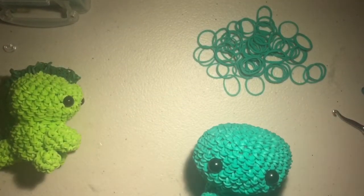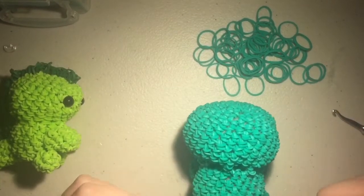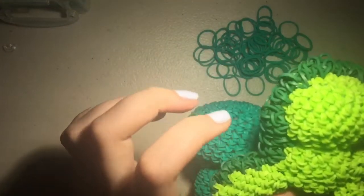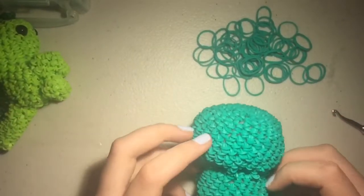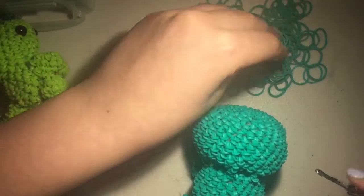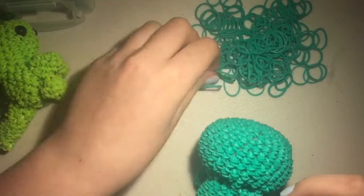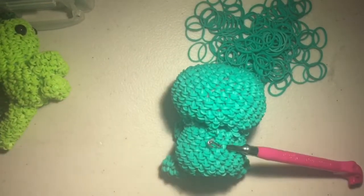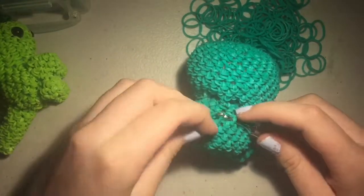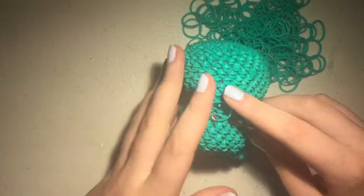So, we got to create the tail first. So in order to do that, we want to pick where we want the tail. So I'm going to put it up a bit higher this time, because last time I did it a little bit too low. So you want to heighten, yes, that's the word that I wanted. Heighten the tail. So we're going to start at the top here, and I'm going to pull through a band. Oh, you can't even see what I'm doing. That's fun. So we're going to start at the top. I'm going to get that out of the frame because I can't start focusing on that.